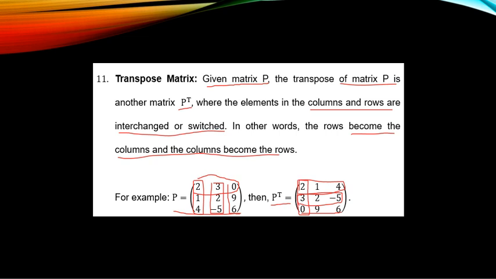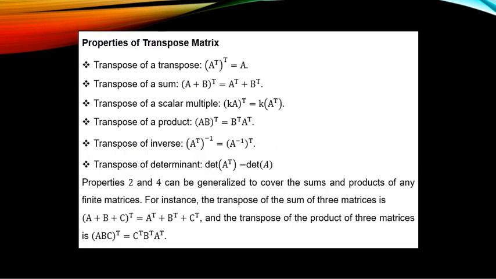So, when you are doing it, you don't miss rows and columns. If you are taking it column-wise, you maintain it all through. If you are taking it row-wise, you maintain it all through as well. Once you do that, the outcome is the transpose of that matrix. Okay? We have properties of the transpose matrix. The first one is the transpose of a transpose. Now, A to the power T is a transpose matrix. If you take the transpose of a transpose matrix, you have back the matrix itself.